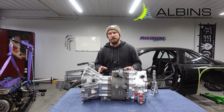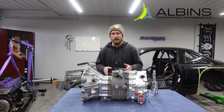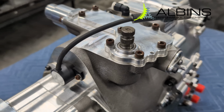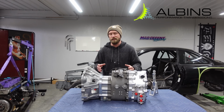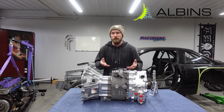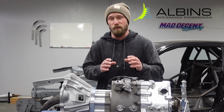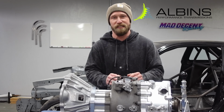Now I have had this unit for a couple years, and since I've had this, they have redesigned it. So they made a low profile version. As you can see here, the shifter is on top. Now this shifter has been redesigned to be put on the side and fit in better applications. So if you're looking into building a race car, drag car, something like that, they have more direct bolt-in units. For me, I'm building an all-out race car, I'm changing everything, so this does not matter.